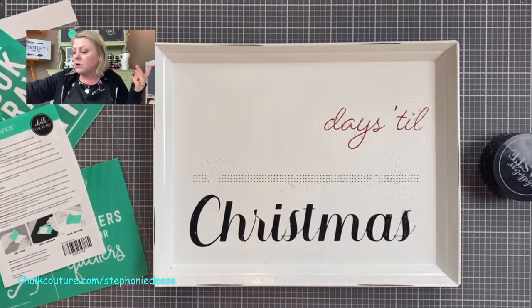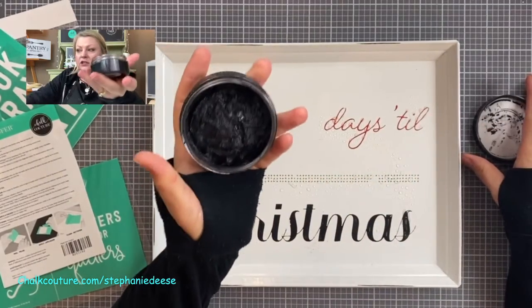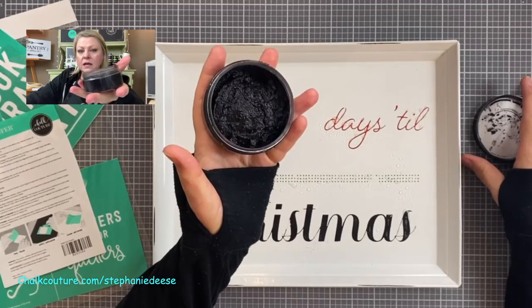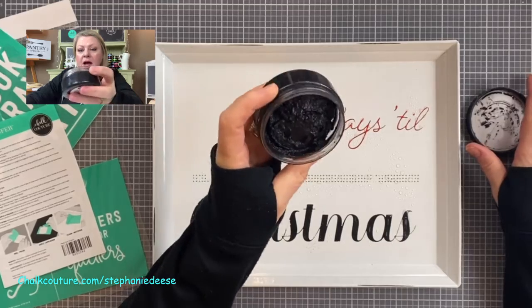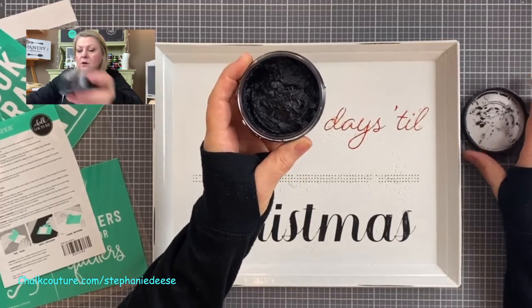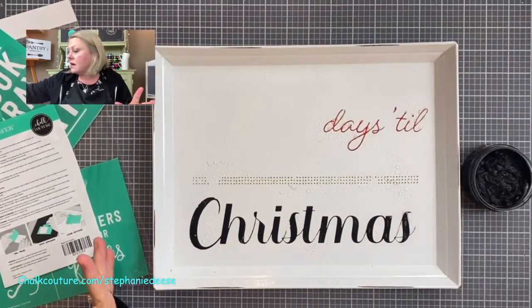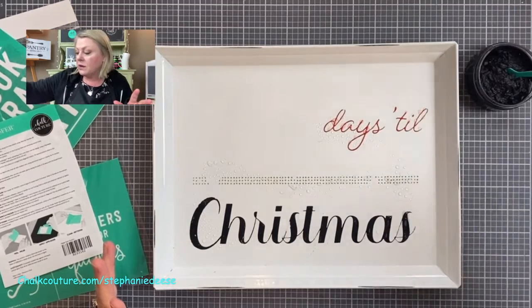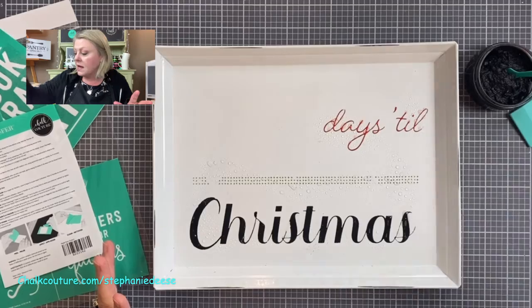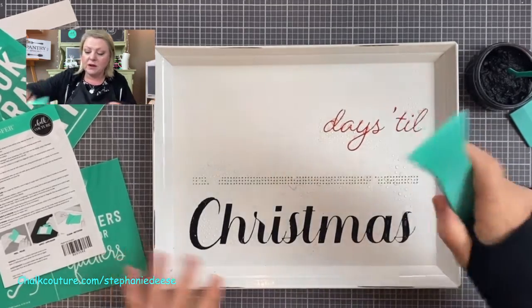Now that was just plain water. You can use plain water to take this chalk paste off. It dries. This is the color we're going to use, Black Velvet. It dries hard, and it looks matte like chalk, but it's easy to come off when you want to change things, or like I said, you can seal it and not worry about it after that. But so we are going to set that to the side, and what am I looking for? Oh, my scraper. It was right here the whole time.